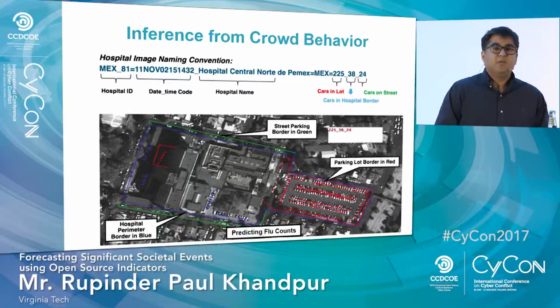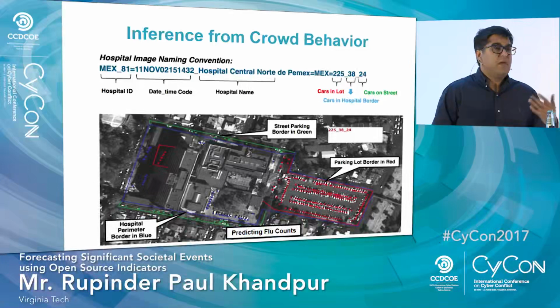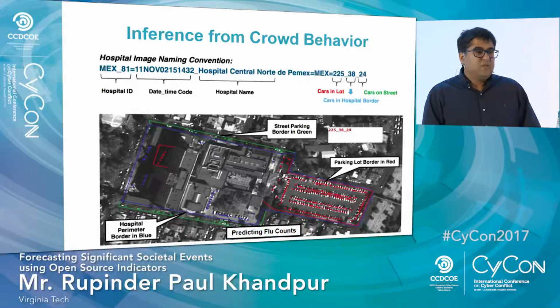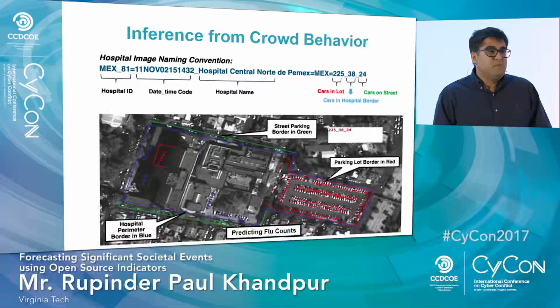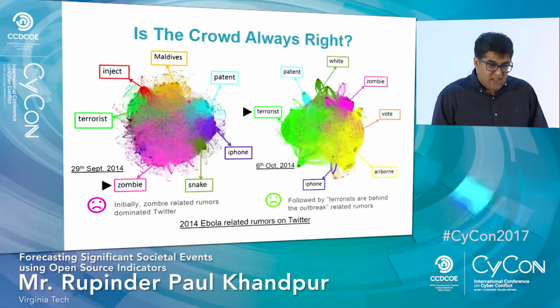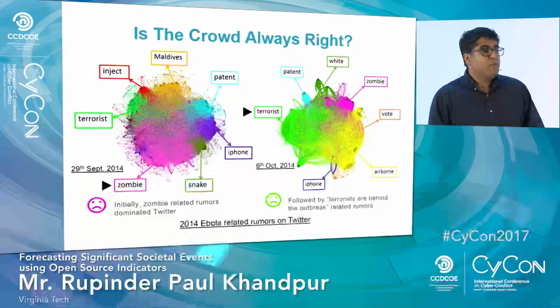A similar case would be using OpenTable data sets, where the more reservations are canceled, that's a proxy for some epidemic happening in the region. So these two examples give us a very good motivation of why crowdsourcing is so important, but is the crowd always right? And that's a very important question that we need to ask our data source, especially a noisy Twitter-like medium.